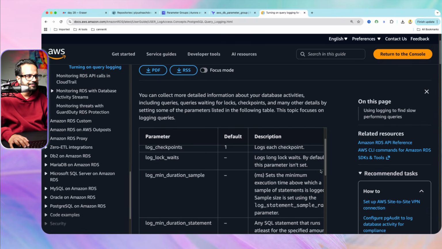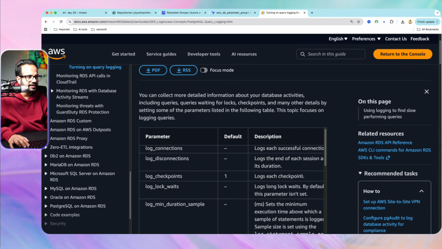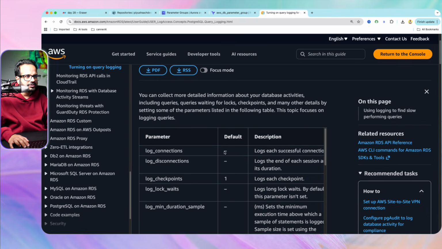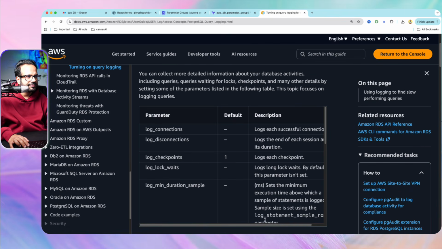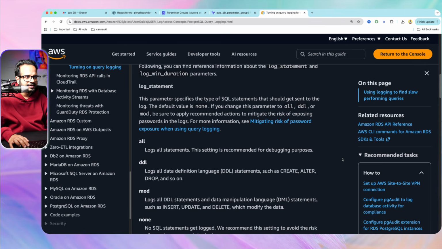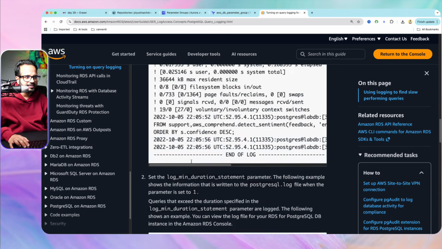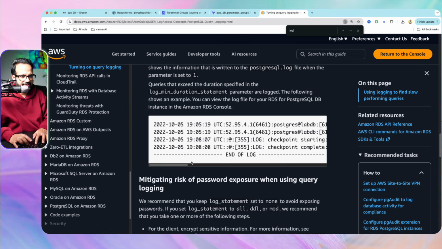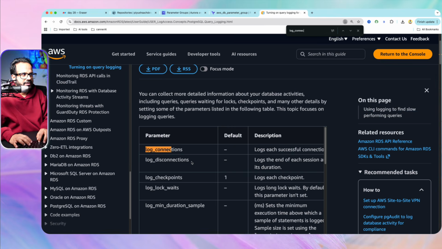Okay, so here is the value. So log connection default log each successful connection, and okay, so that's log statement, log minimum duration. Let's search it over here. Log connection.